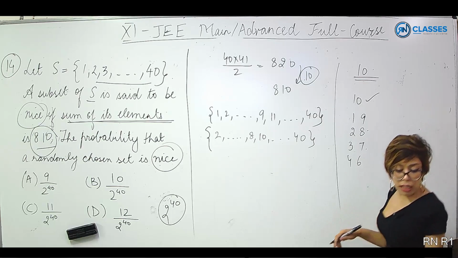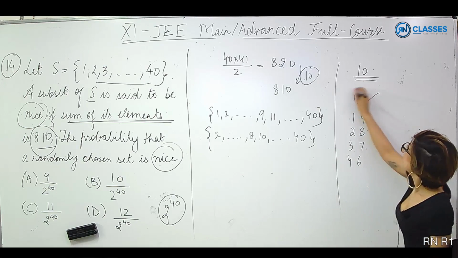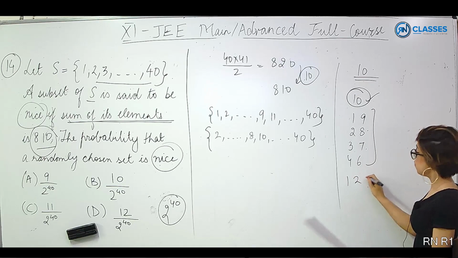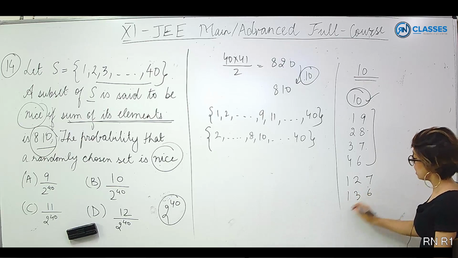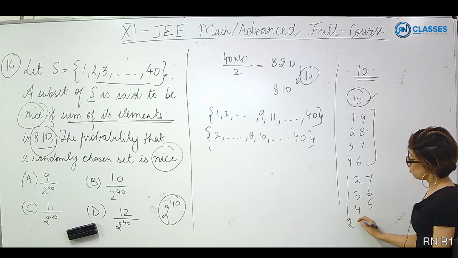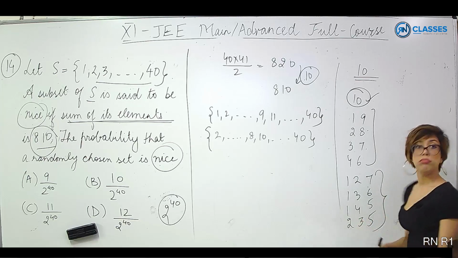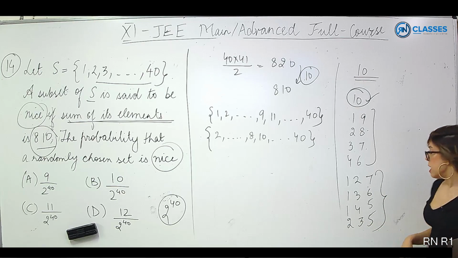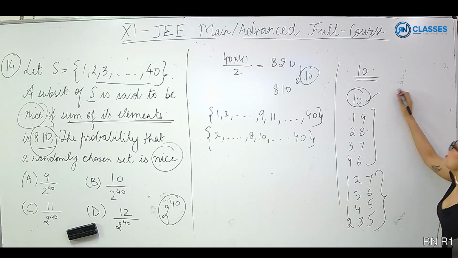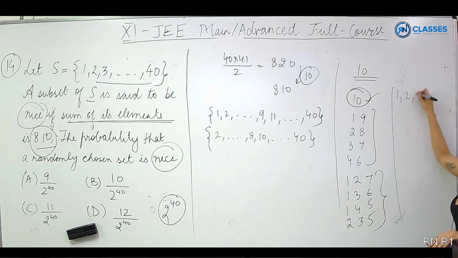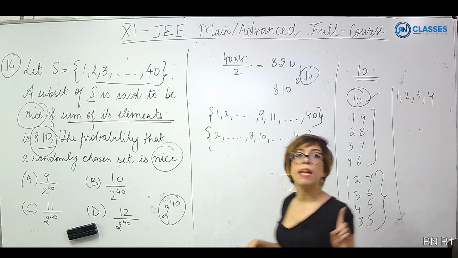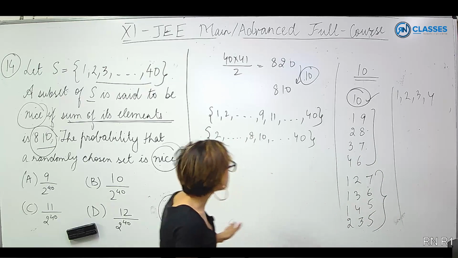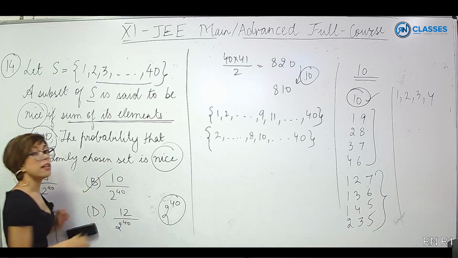Right? And the next one, this was the 1 element, this is the 2 element, then the 3 elements: 1, 2, 7; 1, 3, 6; 1, 4, 5; 2, 3, 5. Right? These are the only ones. And from each of these, I will get a subset. Then 1 element, 2 element, 3 element, obviously the 4 element, that is 1, 2, 3, 4. Just one I will get from here. In total, how many favorable outcomes? I will get 10 subsets which are nice. That is why option B is the correct one.